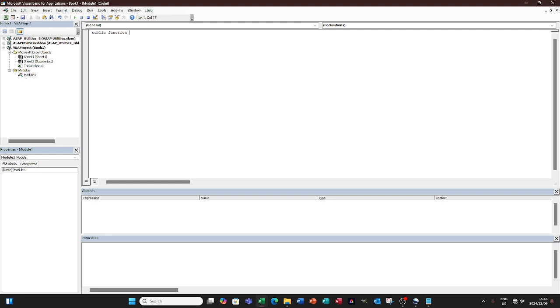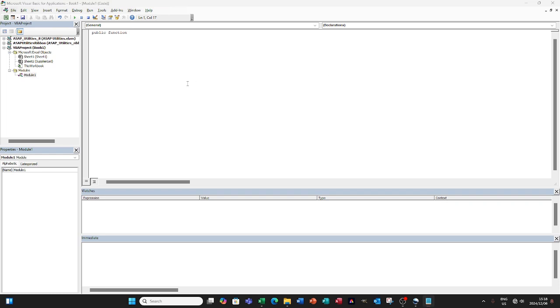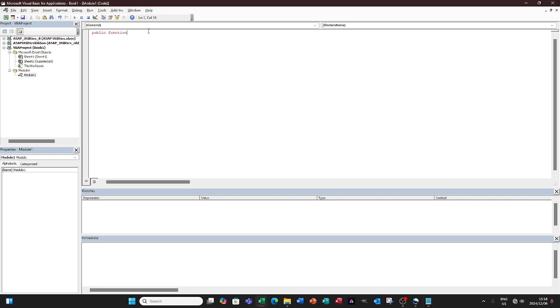So our function is going to be called, let's call it aging_method_1. Now there are limitations to what you can put in this name. There are certain special characters that you cannot put in. You can put an underscore in it, but things like dollars and things like that are going to cause havoc if you put them in your function name.